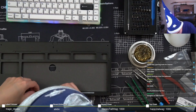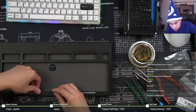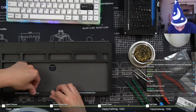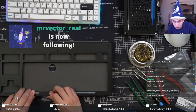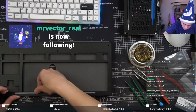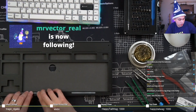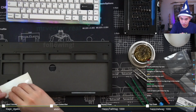Probably buy the base set only, though. I'm not too big a fan of the novelties. Love the blue tone, yep. I love the blue tone as well. I like blue. Blue is one of my favorite colors.